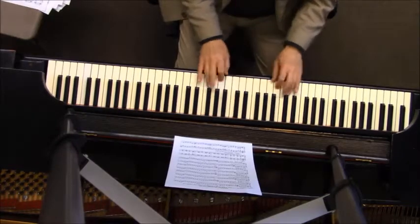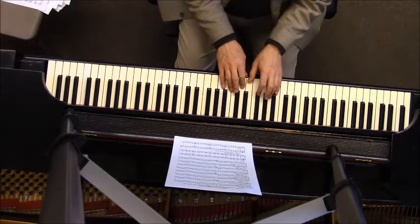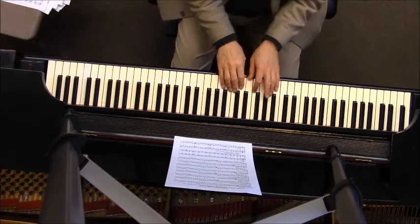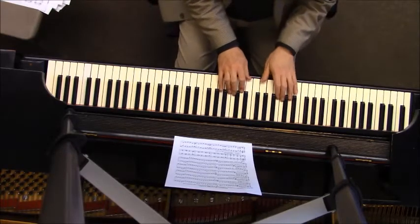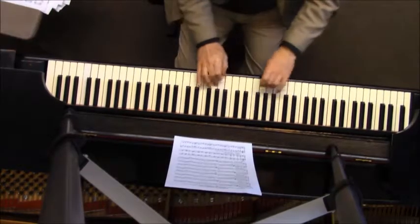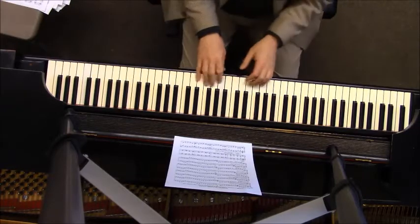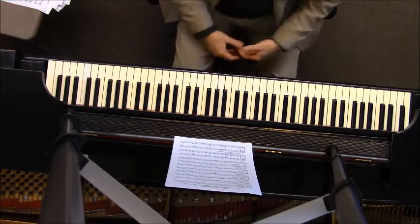You can do it in mirrors. And now if you do it in mirror, you could do the ascending and descending at the same time. That's funny. But you don't have to, you can do the harmonic both ways the same, it totally mirrors. Or even do it on several octaves but parallel. So in major, even higher. And of course, then on the way down, you can do back. Actually, you can also do minor on the way down. Going up and down, you can combine them as you like.